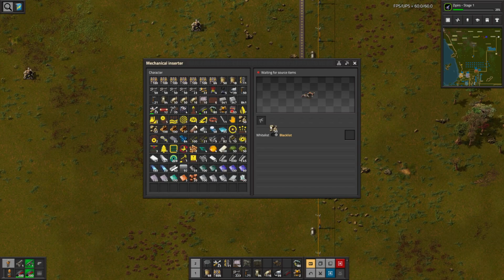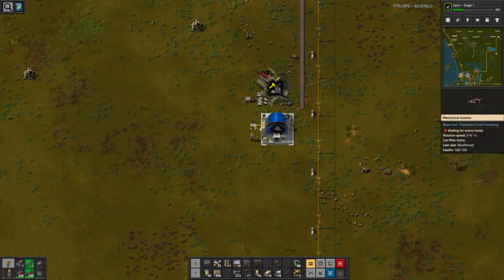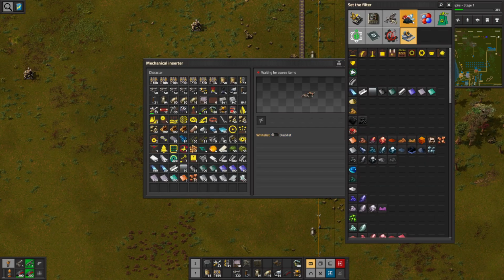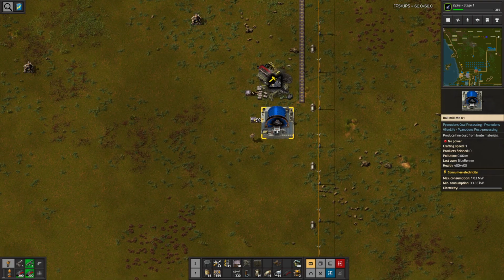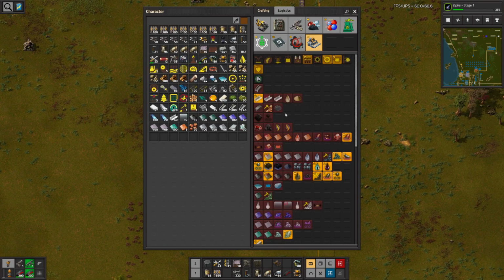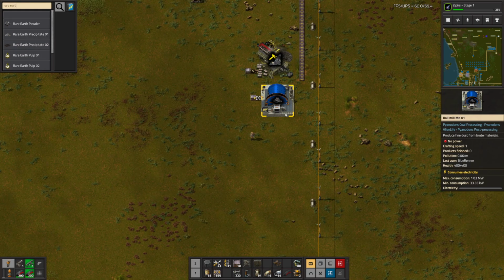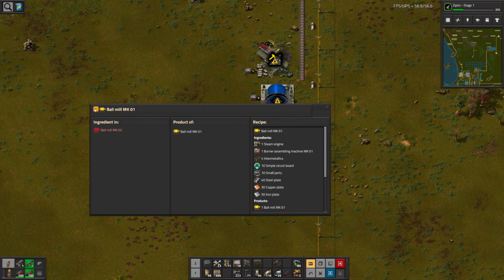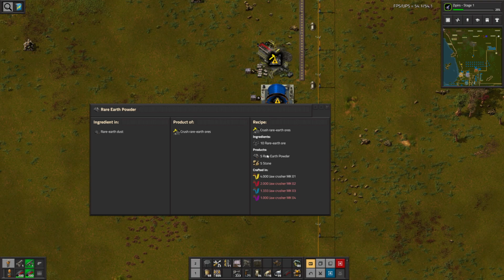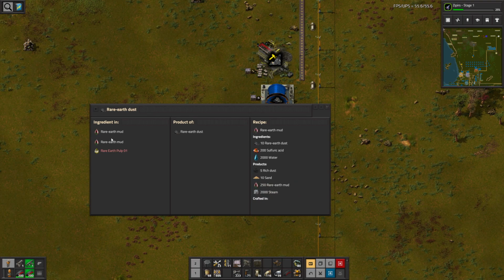You pick up stone. You pick up gravel. Good. It's a word I can type with one hand. How wonderful. Rare earth powder, which spits out of the jaw crusher, earth dust spits out of the ball mill. Yep, ball mill. And then it goes to rare earth mud via this recipe.